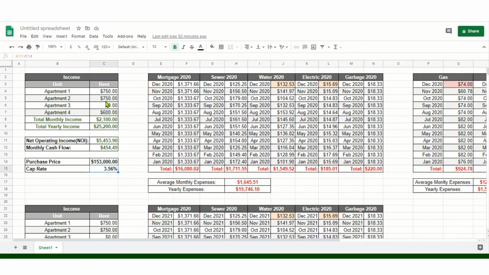Again, we were lucky with this property. It's got really good bones. The gentleman who owned it prior to us owned it for 30 some years, I think since the 70s, and took really good care of it. The main downside was that it needed a lot of cosmetic updates. It had good water heaters, all mechanicals, and it's a good brick building. But slowly over the last year and a half, we updated apartments as tenants moved out. We updated the one we moved into right before we moved into it.